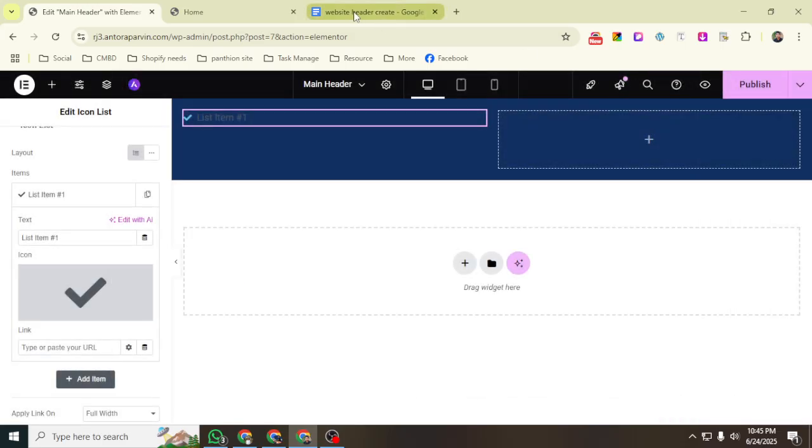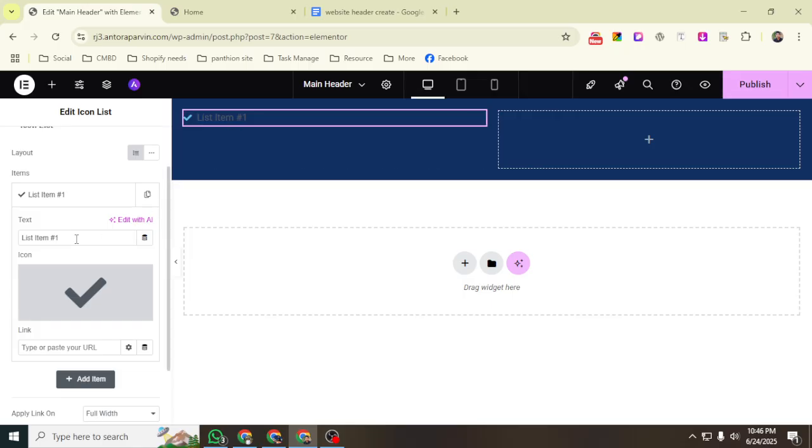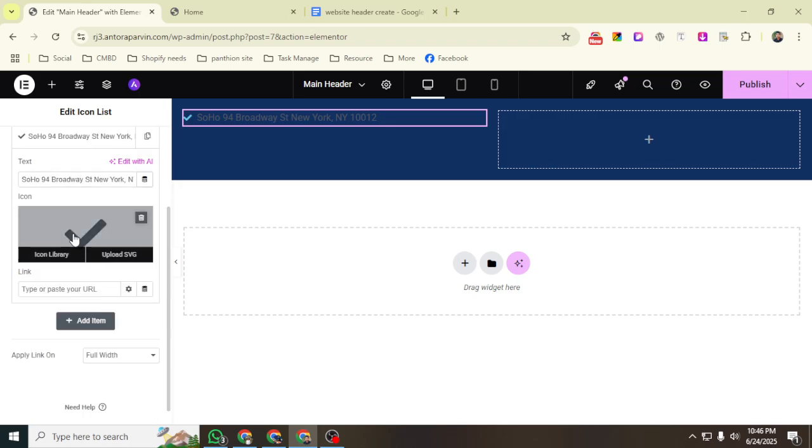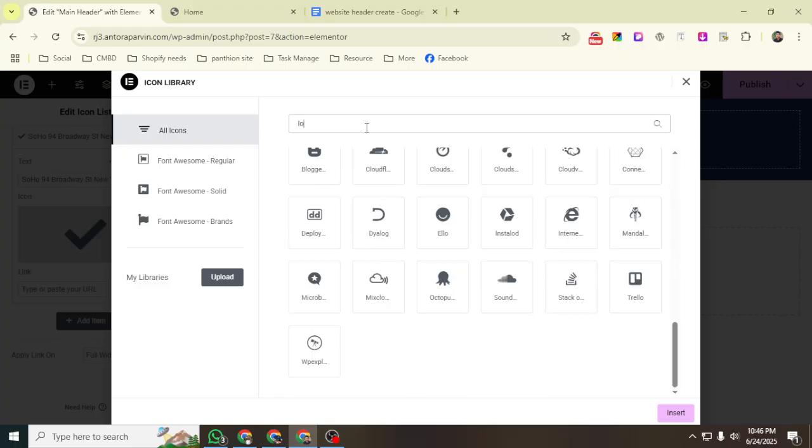I will give this a location icon, and you can search for location icon.